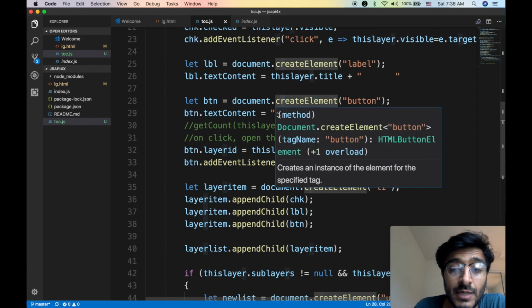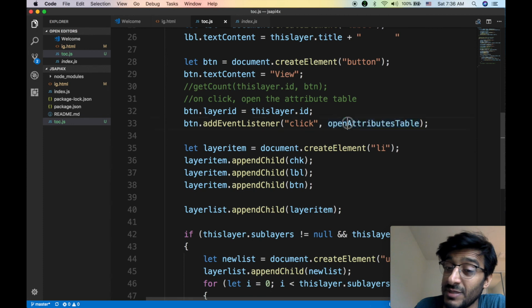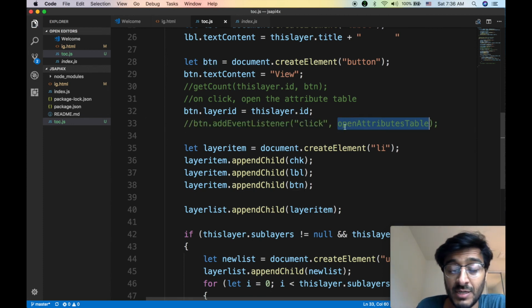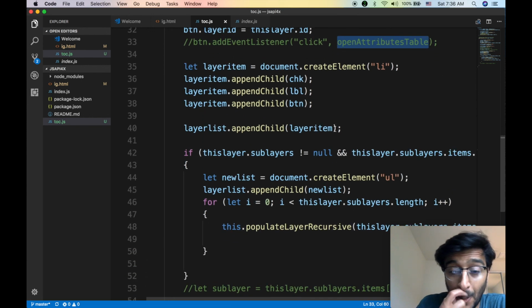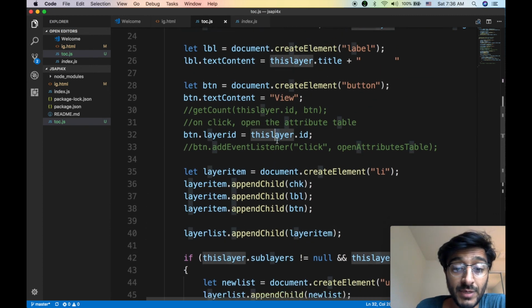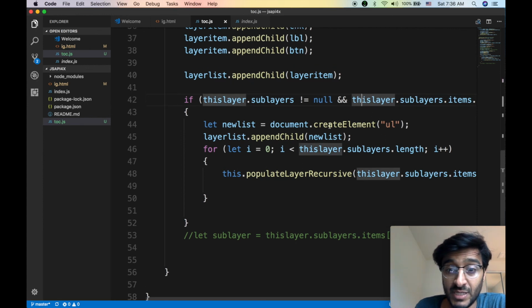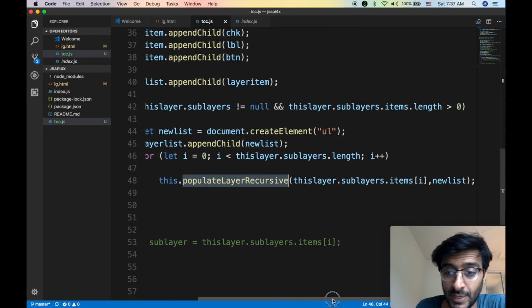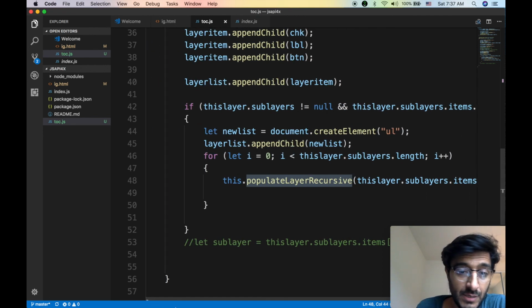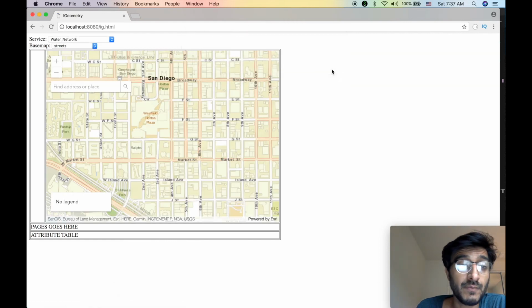Click. Nice button. Open attributes. Did that really bother you? How about just remove that? Maybe the fact that he could not find that function bothers him, but alright, I'm up for it. I'll just uncomment that line. And then we keep doing that. Give me the sublayers, and then loop, and then call, populate that thing again, and then do that thing. Do your thing, man. Do your thing.